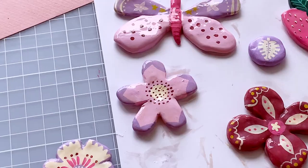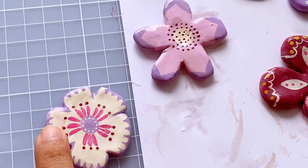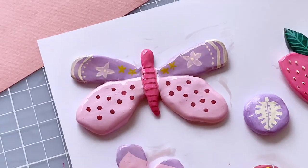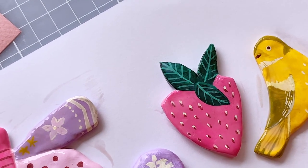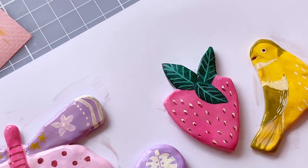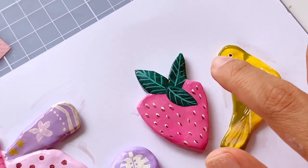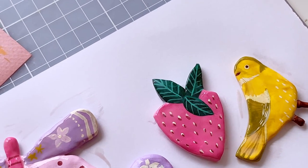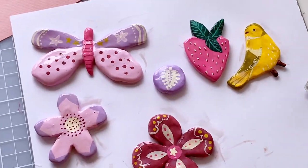Okay, here they are. Some of the color bled, so here you can see that it smudged a little bit, and also the bird now has a kind of stain on the beak. This is quite a funny bird because I didn't know how to put clay here to make the beak, so that's why its beak is a little bit weird. But I think it's okay for my first try.